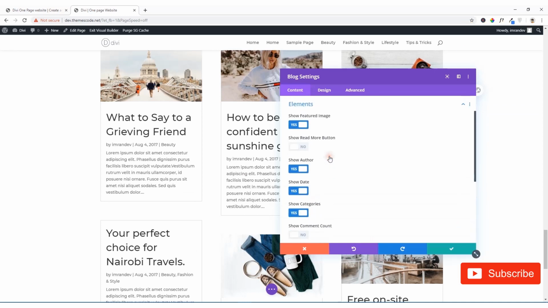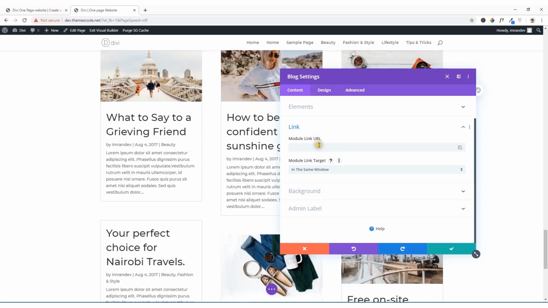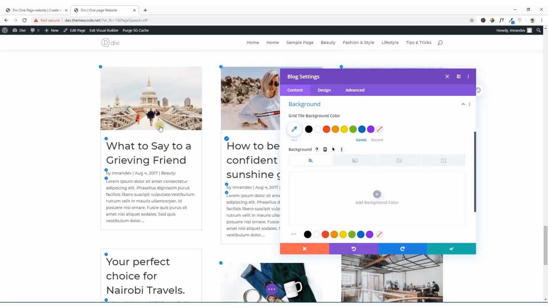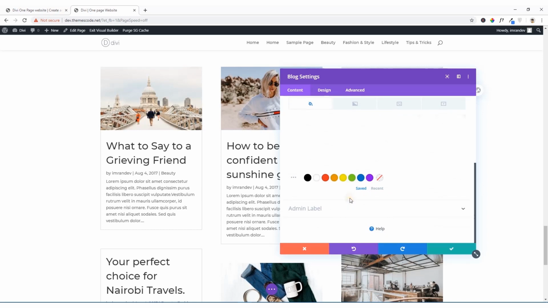And elements, it's pretty easy. You can just change yourself according to your need. And link, background, you can put background to each of this box. Okay, sorry, for the module actually, not for the box. And I'm going to remove the background.